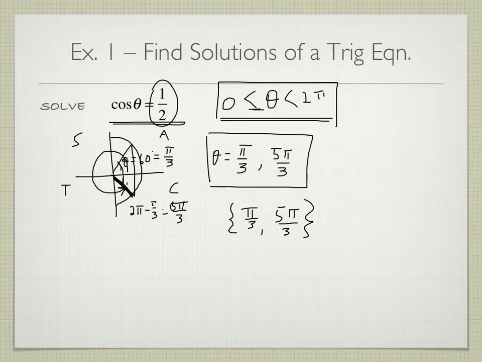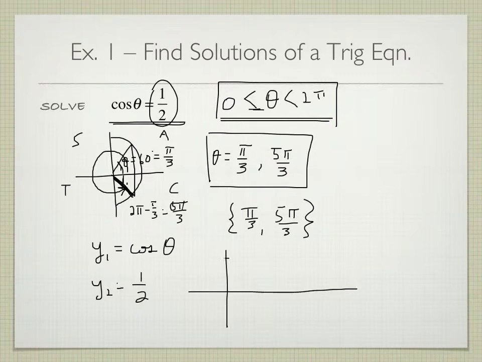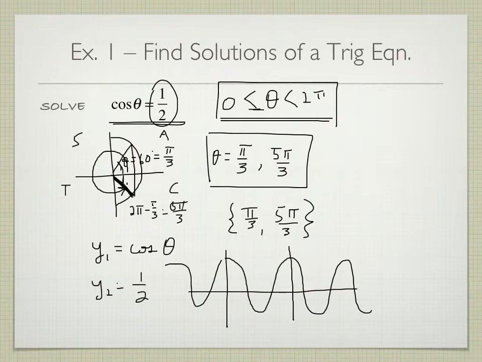Okay, and you can check this on your calculator too. If you graph this on your calculator, make sure that it's in radians, and then graph this on the same window, you're going to see something that looks like this. Okay, so the cosine will keep repeating. We're only interested again in from 0 to 2 pi, so we're looking at this window right here. And you'll see that the line y equals 1/2 will be this line here. So you can see that there's going to be 2 points of intersection where the cosine of theta is 1/2, and that will be at pi thirds and 5 pi thirds.